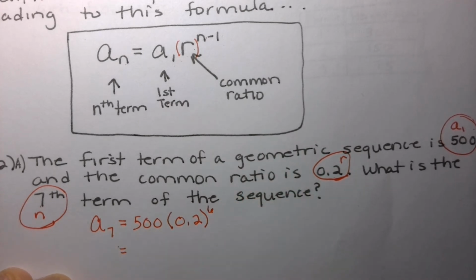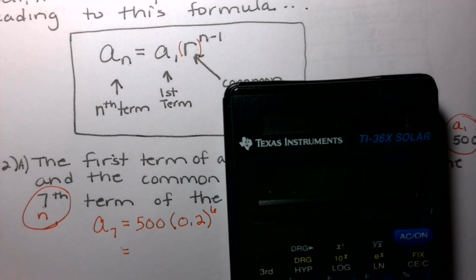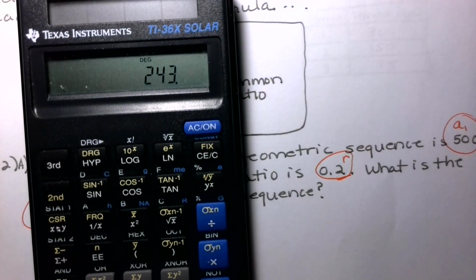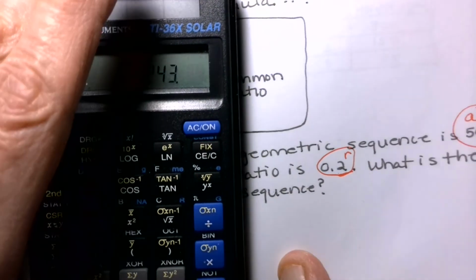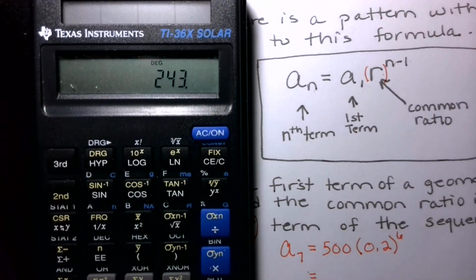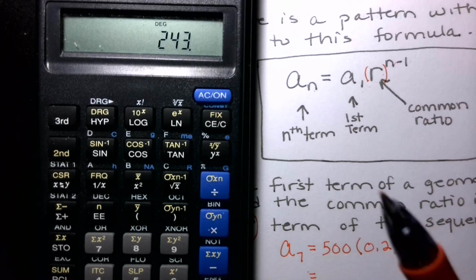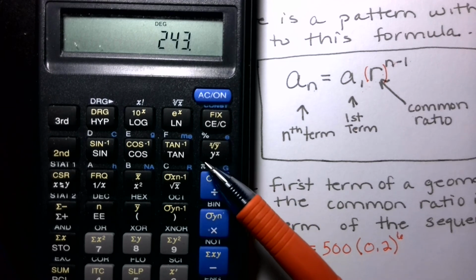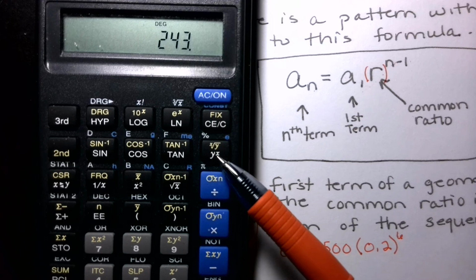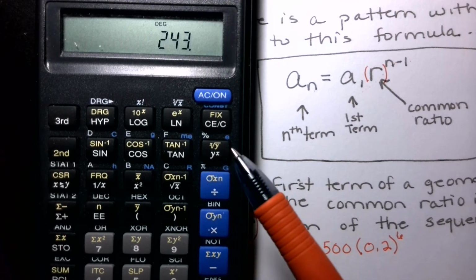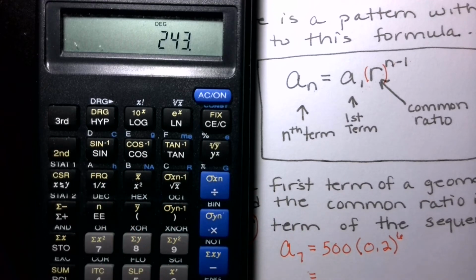All we have left to do now is put it in our calculator, and you will absolutely need a calculator to do these. So I'm going to put this on here, hopefully, so you can see it. Let's get this over here so you can see our problem. When you are doing this, you need to locate on your calculator a y to the x button. So mine is right here. It's the main function of this key is y to the x. Yours may not be. Yours may be above it or a different color or a second, third. You need to figure that out.